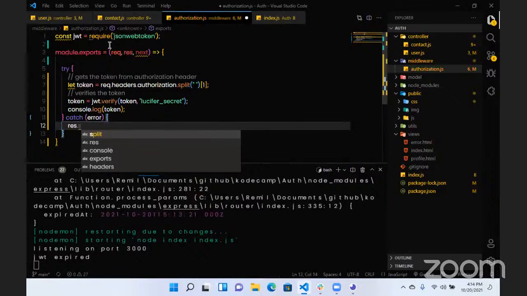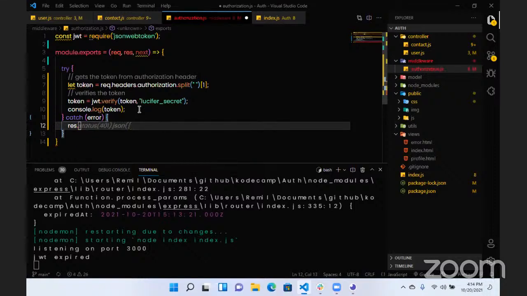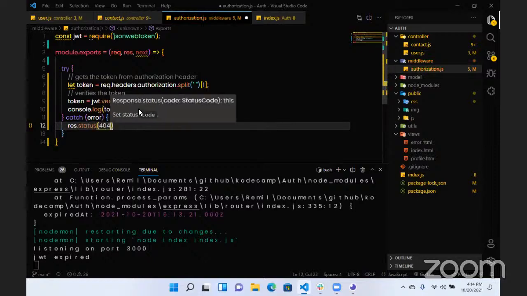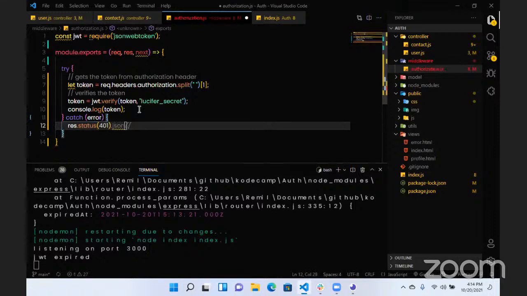Since we have access to the request and the response object, we can use the response object to send out the message. Okay, so the status 401, I think that handles expired stuff or unauthorized, yes. So should we say unauthorized? Yeah, unauthorized. So the user does not have permission to access this particular route.